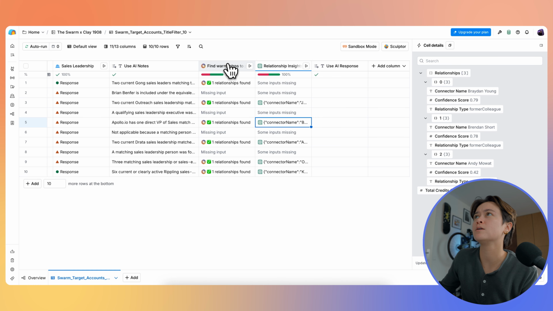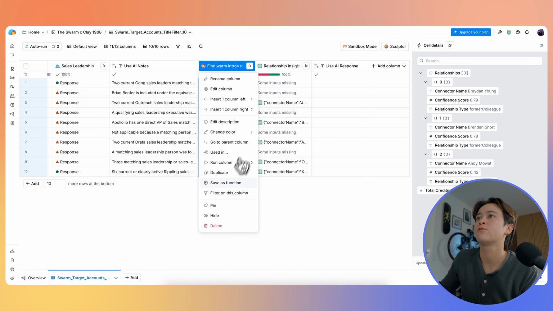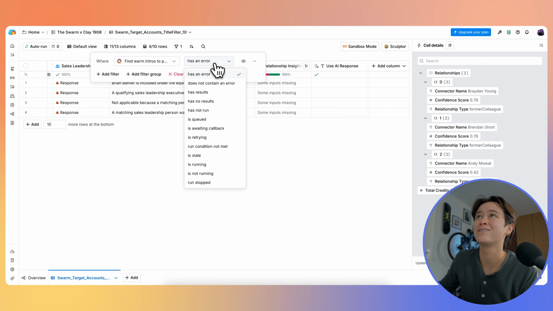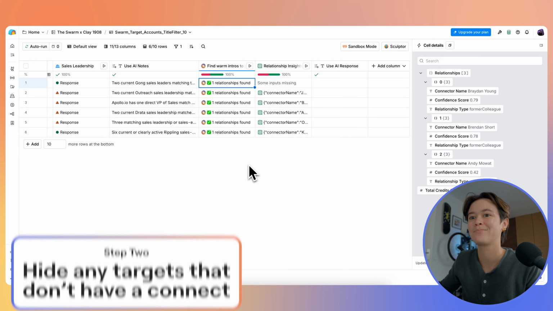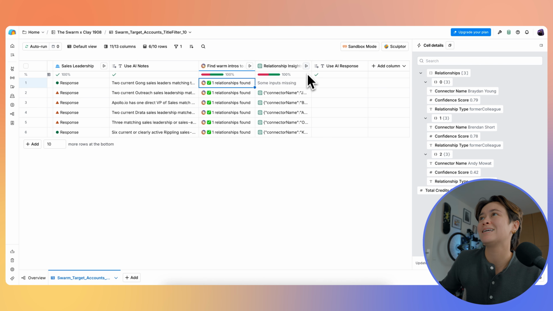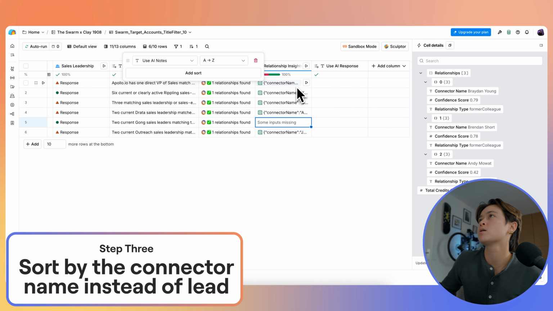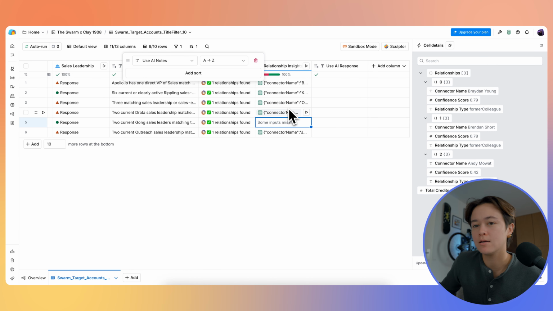I'm going to do 2 things to this table to make it usable for myself. First, I'm going to filter that a warm intro was found. So I'm hiding everything that doesn't have a match because I only want to look at real opportunities. Second, I'm going to sort by the connector name instead of by the lead. If you see one person on our team, Alex, can actually make an introduction to 7 different people across 4 target accounts, that's one conversation with Alex, and it's not 7 separate conversations. And this is kind of the whole point of relationship intelligence. A path existing is useful on its own. Knowing the highest leverage person to talk to first and knowing exactly what to ask them for, that's what makes it actionable.